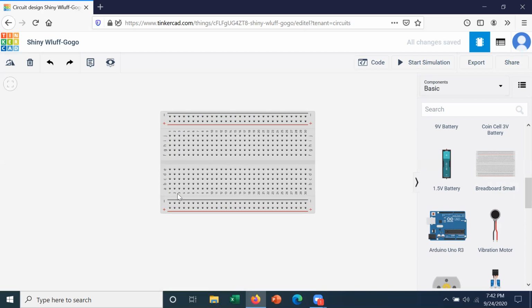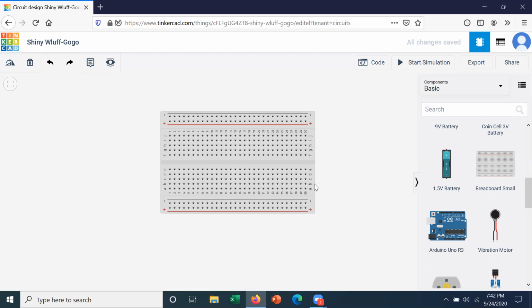And then down here, 1, 2, 3 through 30. So I think there's 400 connections on this thing. And of course, how you connect in the lab physically is you push a wire into the little hole. Here, you take and hover over it and click.